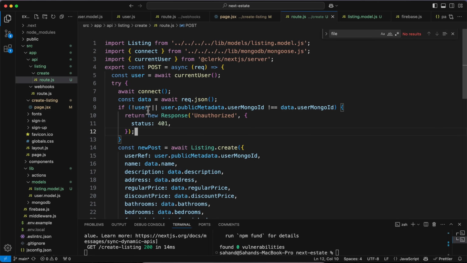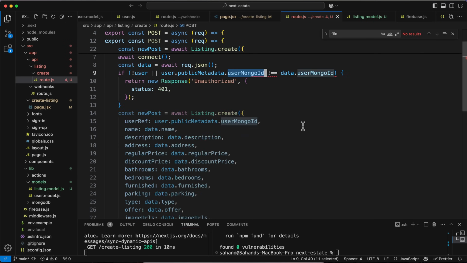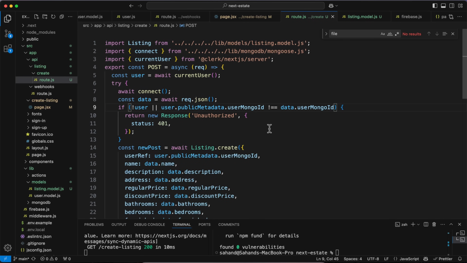Then we say, if the user's metadata mongoId is not equal to data.mongoId, which actually should be, oh, what did I do? Okay, this is Mogo ID because I saved it wrongly before. So if this is not equal to that one, it means the person is not authorized, so it's not the person who is creating it. So we send the error.